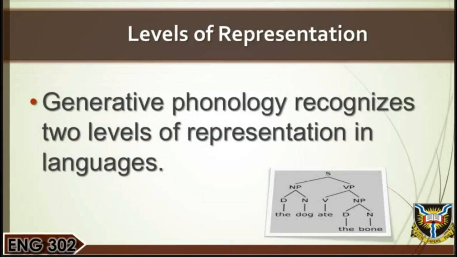Furthermore, if such alternations, such as the one that affects the vowels in the words divine and divinity, are accepted as a proper part of phonology, then it becomes essential to write rules that state how the alternations work. This will lead us to rules, i.e., phonological rules, which are basic concerns of generative phonology.